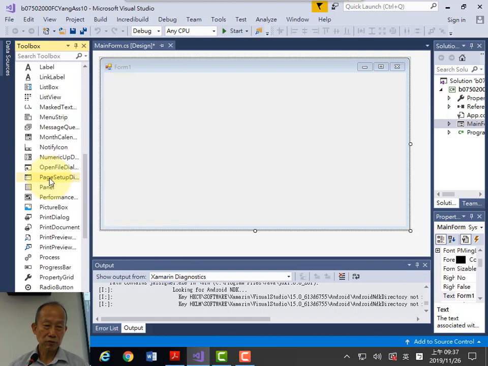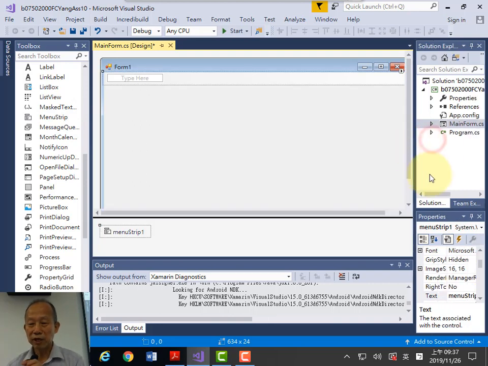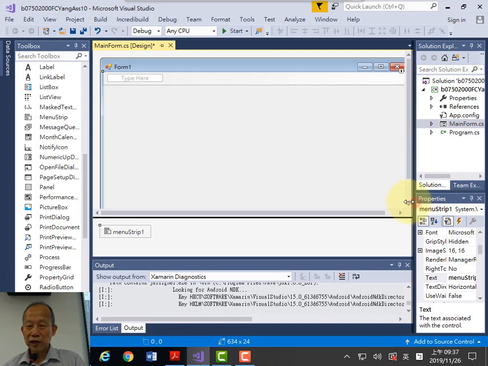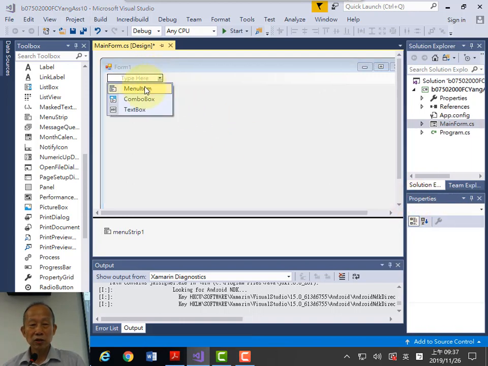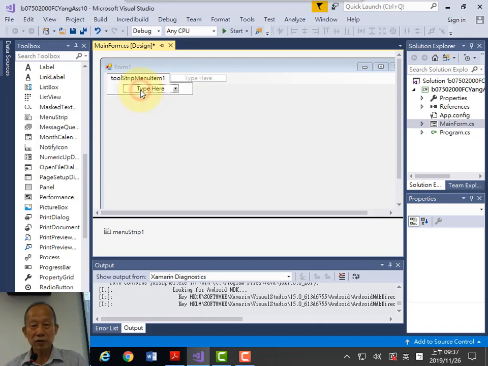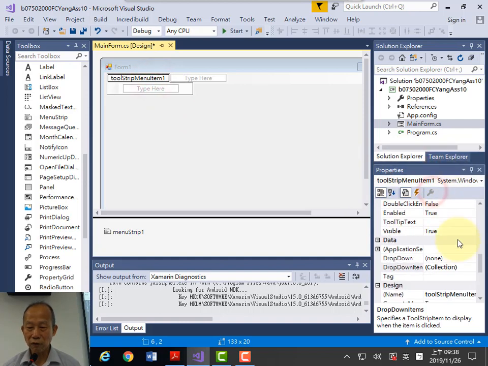The control name is called menu strip. By default, a name has been added, menu strip 1. Fine. If you like, you can change the name. And we have a menu item defined. For this menu item, click on it, and then in properties, usually we have a file category.